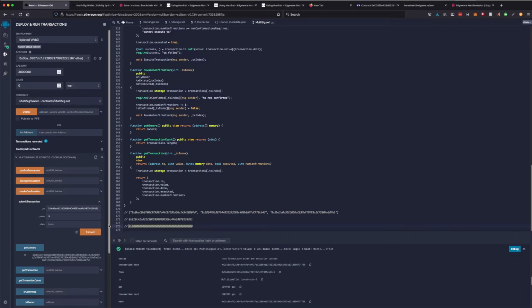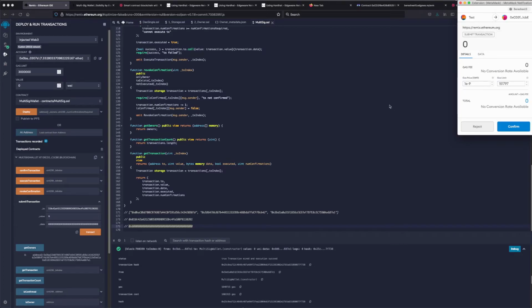This is what the actual number 0 looks like. So I think it's 40 zeros. So 0x and then 40 zeros. So just copy and paste that in, say transact. And confirm.